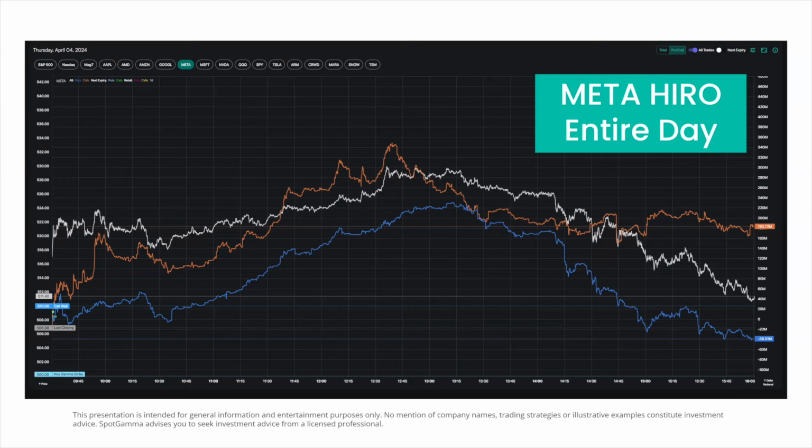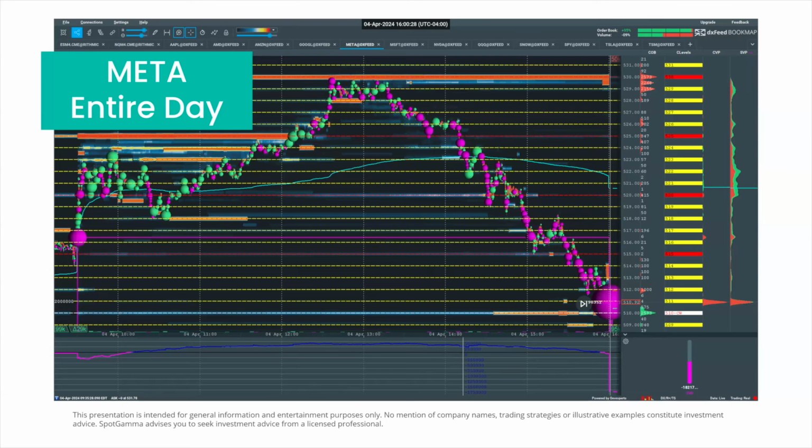Traders were selling calls and buying puts, and Meta was trading above the 510 call wall. Meta dropped for the rest of the day as traders continued to buy puts. Meta closed at 510.92, just above the 510 call wall. With the stock closing right above the call wall, this could have served as an end-of-day exit point if you shorted the stock around 528 when the HIRO flows reversed.